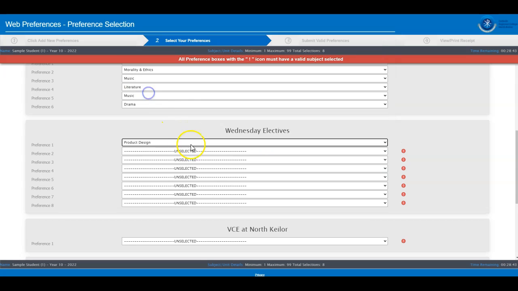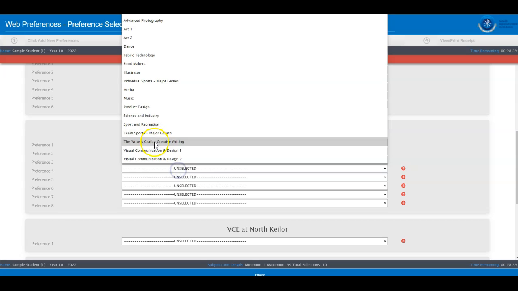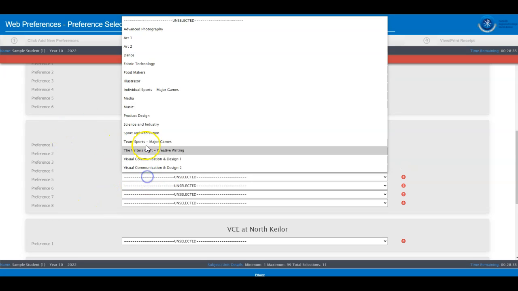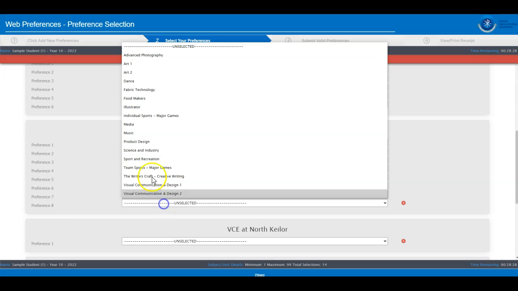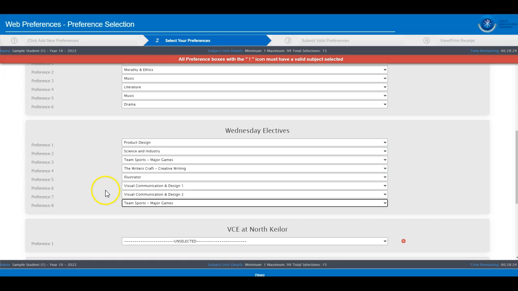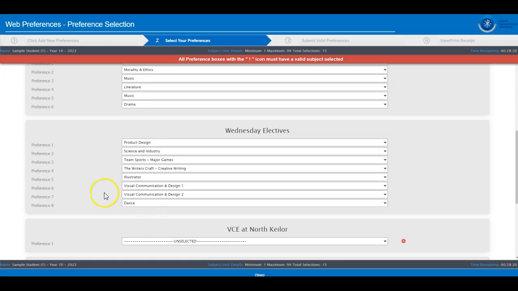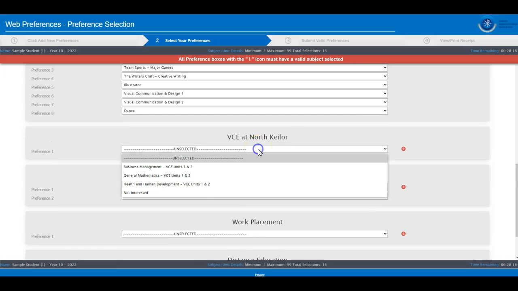Let's choose our Wednesday electives. Now I said you can't choose an elective more than once, and that's true in a block, so in a grey block, but some of the electives are offered both on Wednesdays and non-Wednesdays, so you are entitled to select them in 2 different blocks, but just not within the same block. I've got that one twice as well. Let's go with dance.